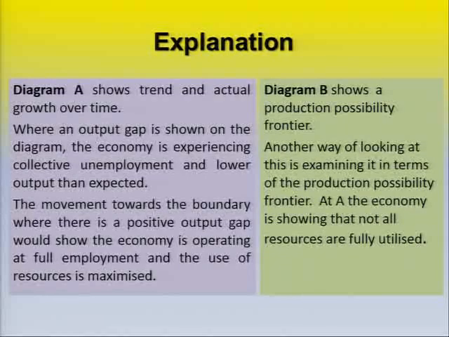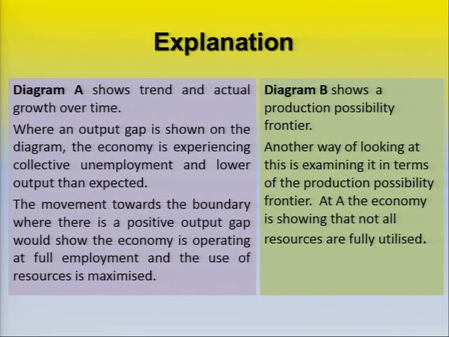So this is what we mean when we say where the economy is showing the positive output gap, then the economy is operating at full employment, and the resources are utilized efficiently, which means there is no wastage of resources. Unlike when the economy produces at a negative output, then that is where the economy is experiencing unemployment, and there is also low output, and the resources are not utilized efficiently, which means there's a wastage of resources. So that's the explanation of that.